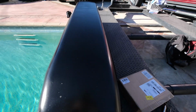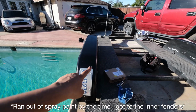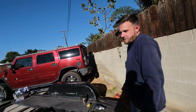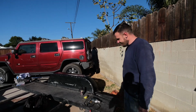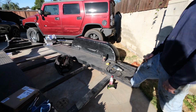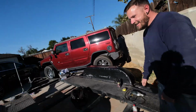So I did run out of spray paint, but I did a really crappy job and just spray painted the 2 fenders, and it looks like 10 times better, so thank you for convincing me. Yeah. You're like, just spray paint it, you have spray paint already. I was like, alright, fine, we'll see what's left of it. Why not? It looks way better. You're right. It's a whole new trailer. Would you buy it now? Oh yeah. I don't have anything to pull it with, but I'd buy it.